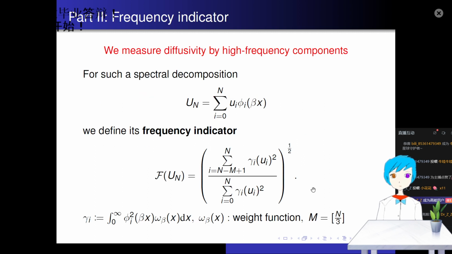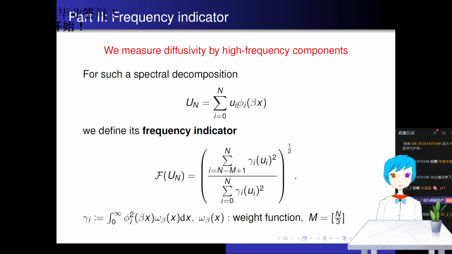On the details, is gamma I just multiplied by ui squared, or is gamma I somehow dependent on the coefficients? Yeah, gamma I is just the norm of the i-th basis function. I see, but how does this change over time? This depends on beta. This only depends on beta. I see, but beta is just your scaling factor. Yes. How as my solution evolves, is ui being affected in this? I don't see how ui is being used.